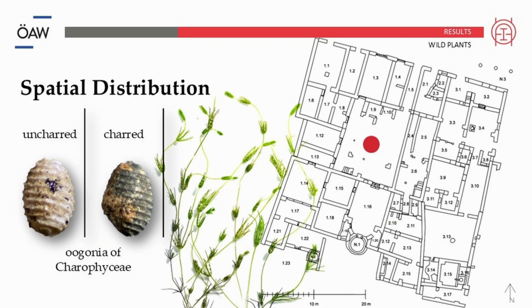Just one tiny highlight, which has nothing to do with food, but I just find it so charming. It's really amazing to me. So there's a group of algae, the Charophyceae, and they produce these tiny little eggs, you could say. So it's permanent stages. These plants only occur in permanently stagnant water. So if you have a puddle that is there for 2 weeks, they will not grow. So you need a nice amount of water for a longer time. And where do we find them? In the peristyle, which is where we should have had a water basin. So this is just nice.